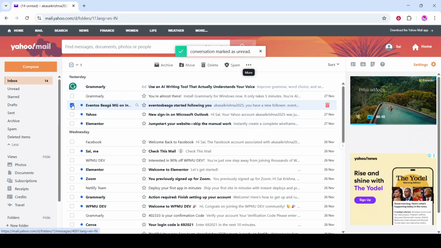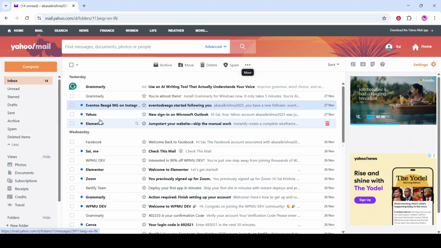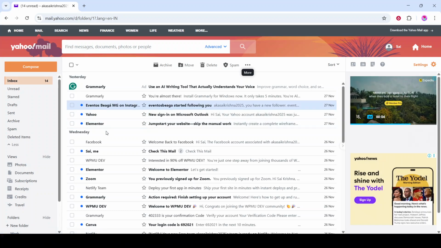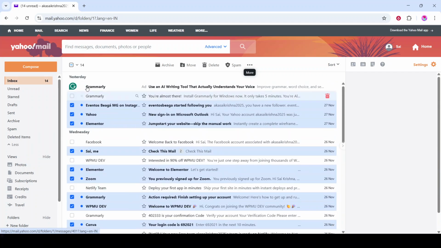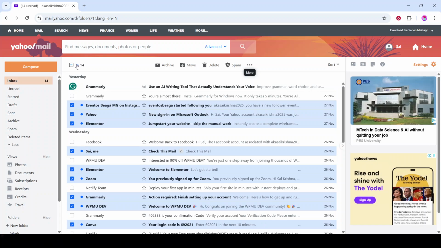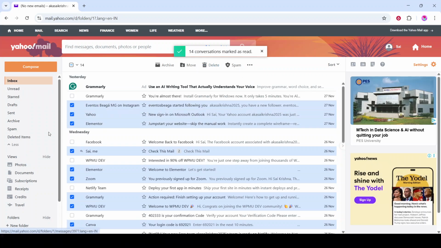If your inbox has piled up with unread messages and you want to clear them in one go, there's a simple bulk method. In the left side menu, click Unread to filter your view so you only see messages that haven't been opened. At the top of the message list, use the checkbox to select all visible emails. Once they're selected, click the 3-dot More menu in the toolbar and choose Mark as Read. This updates them all at once and helps you reset your inbox quickly.